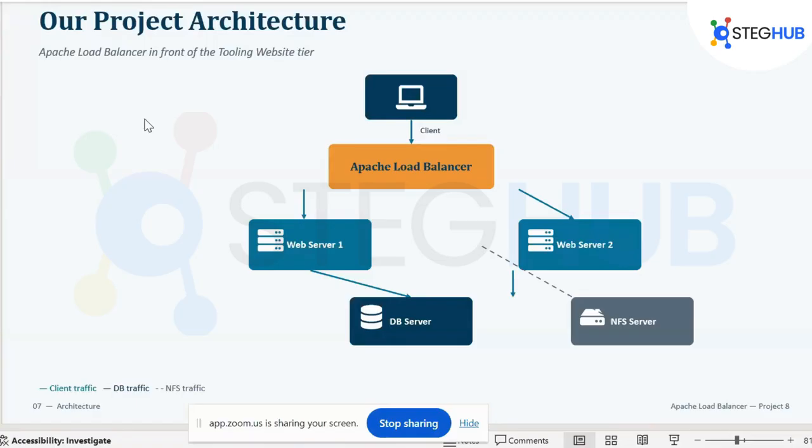But in this case, we have 2 web servers. So what the load balancer is doing here, perhaps the diagram could have done a little bit more justice. I get that point. Thank you for noting that. What the load balancer is doing here is routing traffic to web server 1 and web server 2. The idea is so that the traffic is not just going to a particular web server, such that the web server becomes overworked and would invariably become unavailable because it has gotten to its resource limit. All right. I don't know if you understand me to this point.